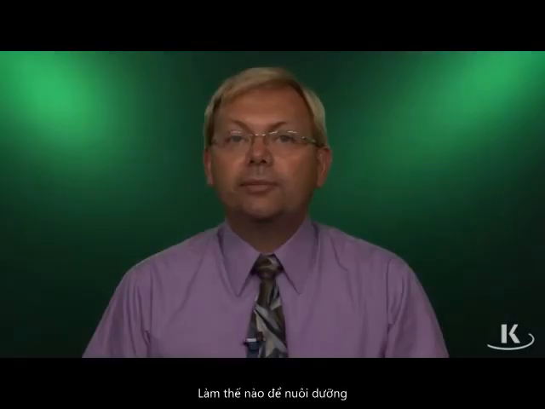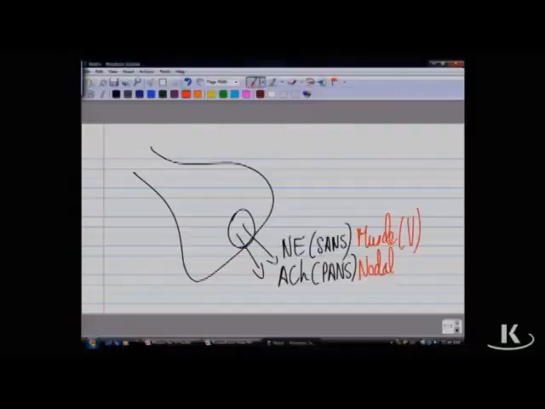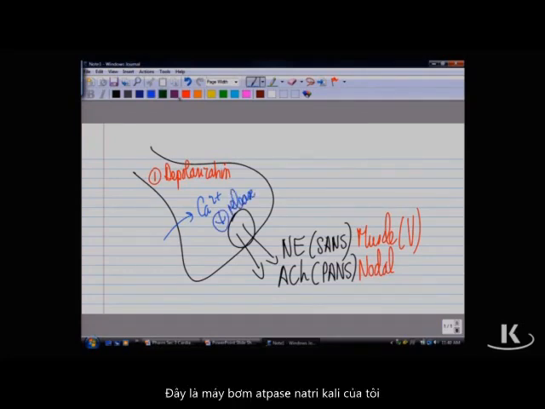How does a neurotransmitter get released? Well, the first thing that is required is to have depolarization. This depolarization then in turn allows calcium entry through voltage-dependent ion channels in order to trigger the actual release. So here is my sodium-potassium ATPase pump, trying to force sodium back out of a cell and trying to bring potassium back into that cell. And here is, of course, my digoxin blocking this pump.